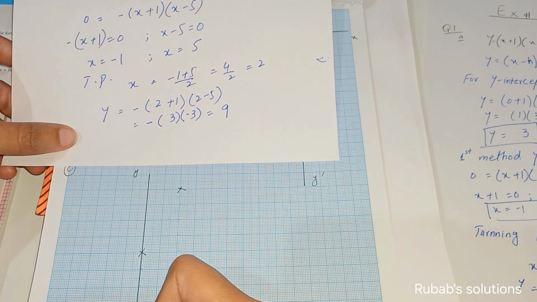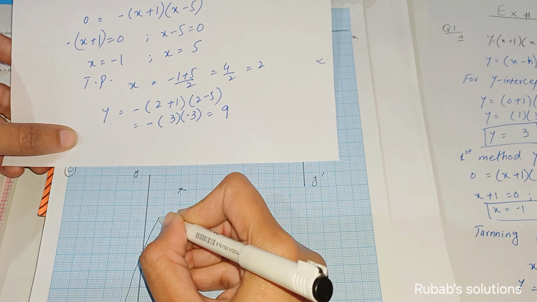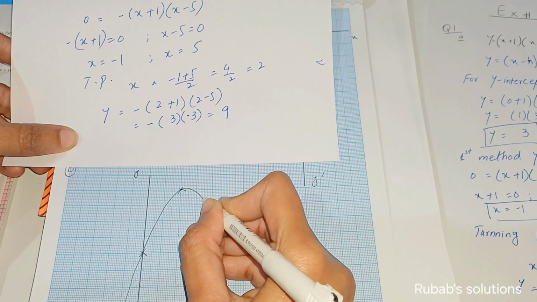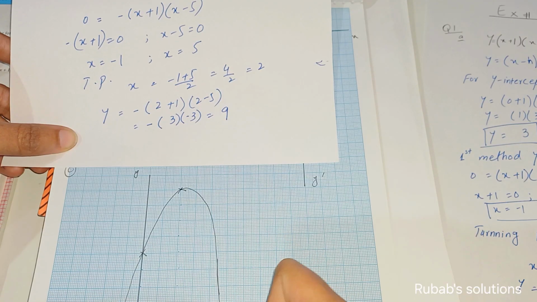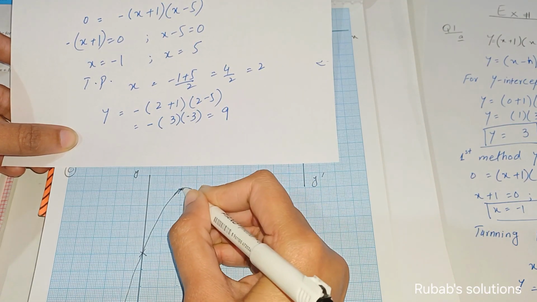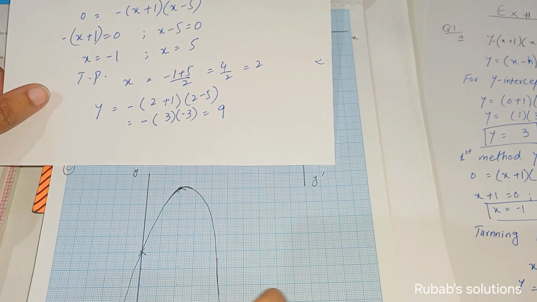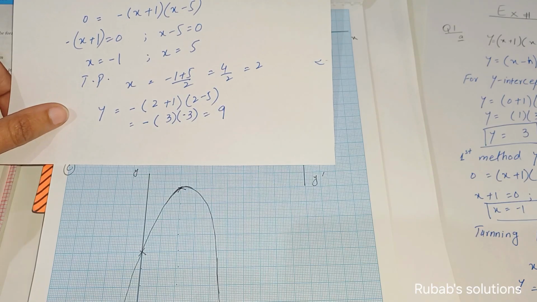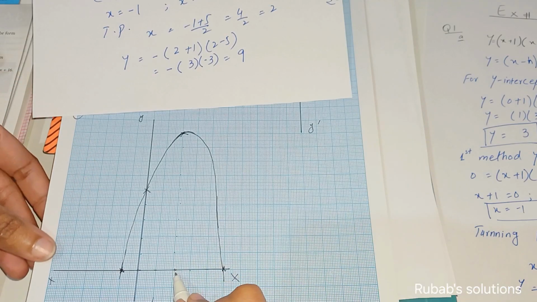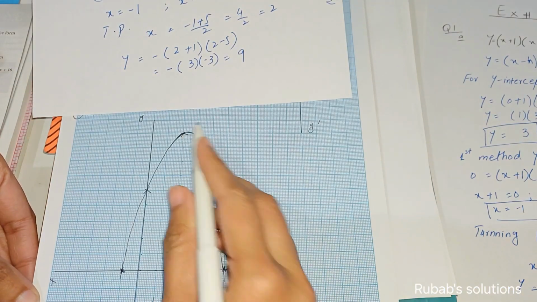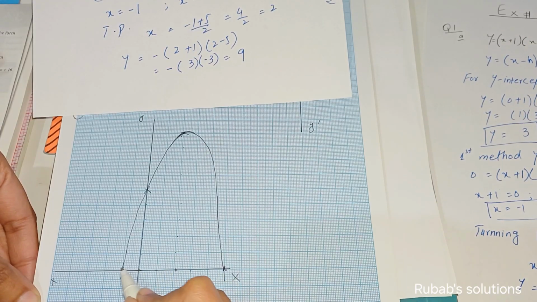Okay, so I have to sketch the graph. This will be upside down, as I told you earlier. So from here it will turn and it will come back and join the point over here. This is your turning point. Okay, so you can see this is your line of symmetry, because from here 1, 2, 3, a gap of 3, and from here also 1, 2, 3. So this is your line of symmetry, because this is your turning point. You can check it by counting the points 1, 2, 3, and also 1, 2 and 3.